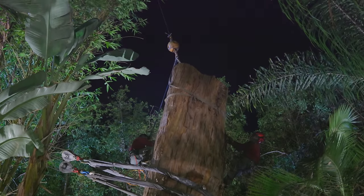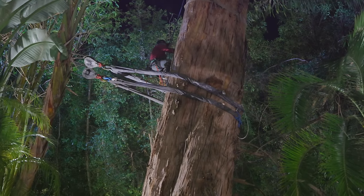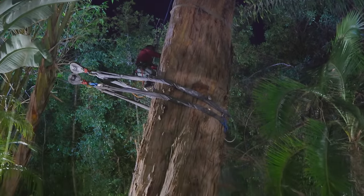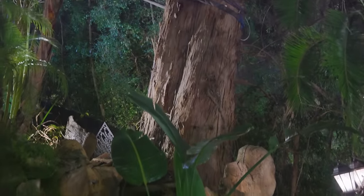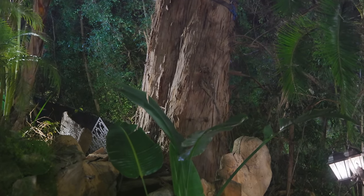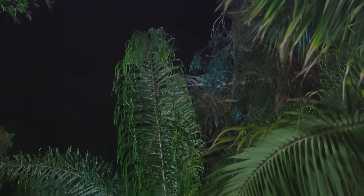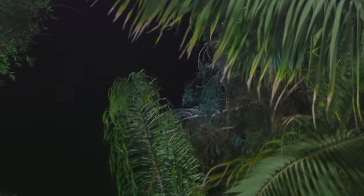Then we put big flipper's lines down. Big Flipper is holding up that tree trunk. So I'd say about two or three more cuts and we'll pretty much be done. We're just gonna leave the base of the trunk at the bottom there. Obviously it would pose no threat to the neighboring structure or the other tree. Originally it was not suspended, it was leaning against the other tree. Very heavy tree.